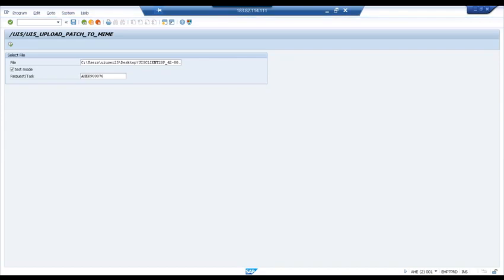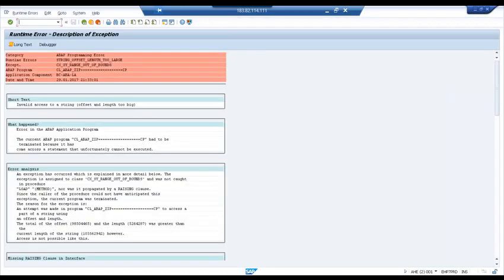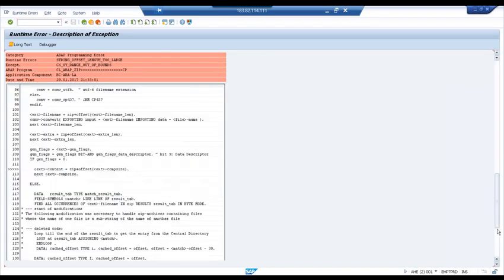So this is one technique which ideally you should not do, but you can tell your basis guy that I desperately need 1.28, so please help me. So you see it's dumping. Looks like there is some problem. Even I see this program is also defective over here, because there were some defects in this program which were then fixed in the later support packs SAP delivered.